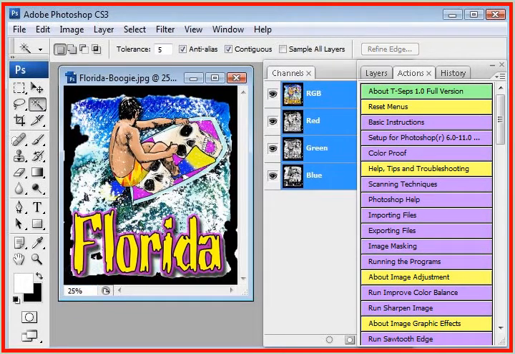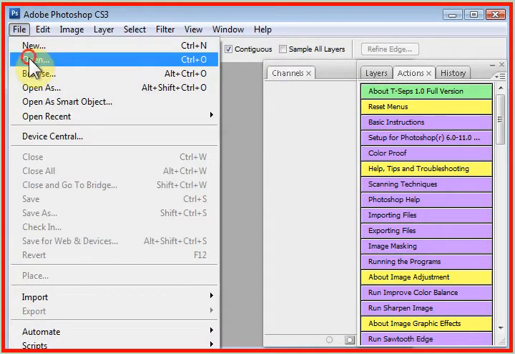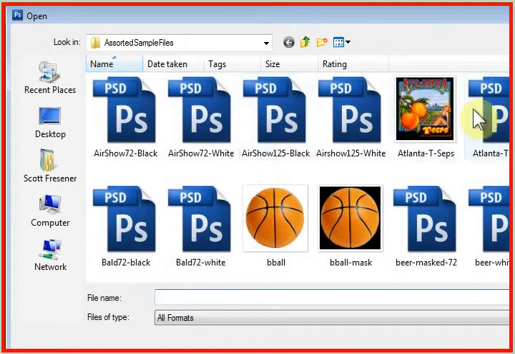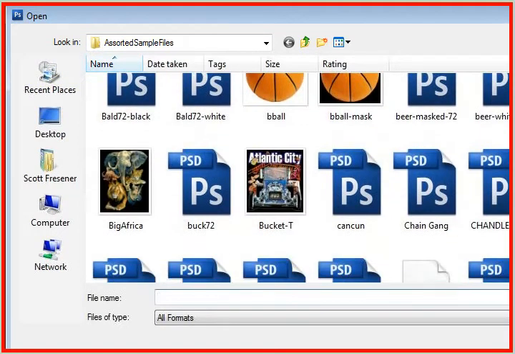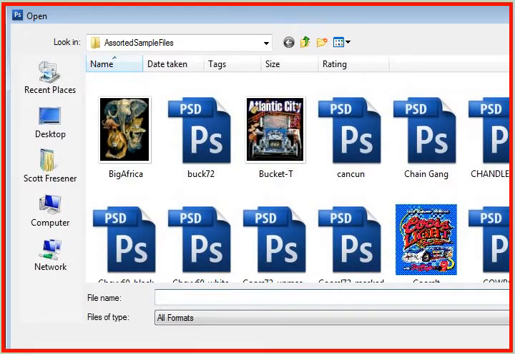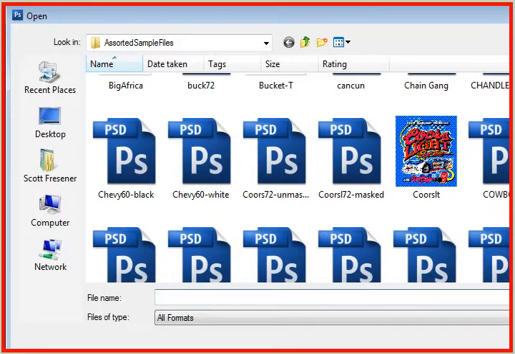So you can see that for designs like this, it's much harder to make the black version or the masked version. Now, if you can see the files that are on my hard disk, you can see that I have 2 versions of every piece of artwork. I call them sometimes black, sometimes white. I call them unmasked, masked.